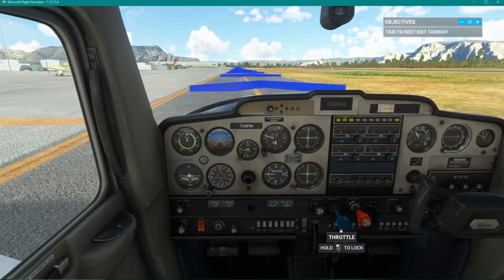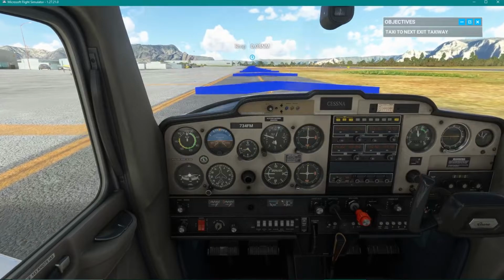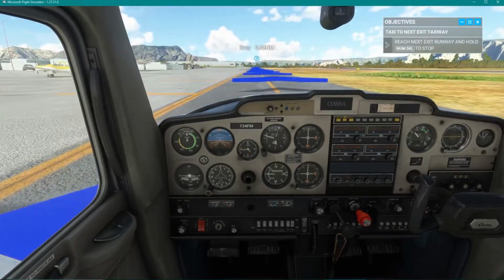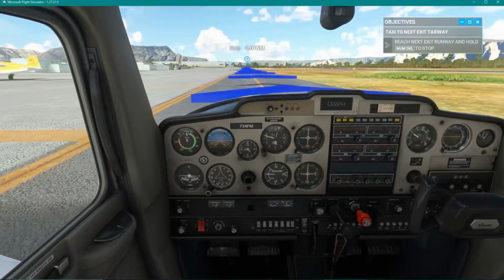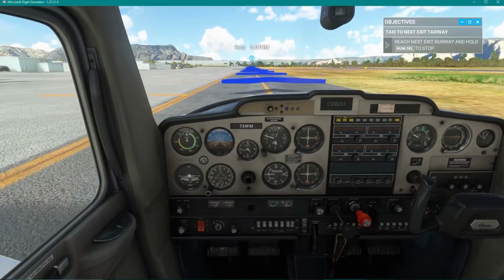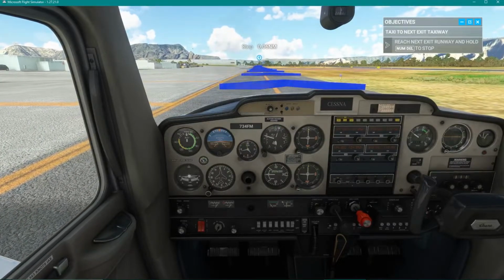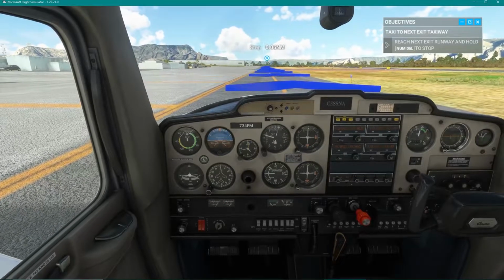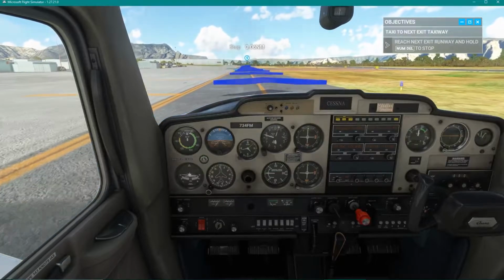And I blocked out the yoke here because I have my own flight control and there's no wind in the simulator. But if there was, you would see me as I move in various areas, potentially doing a crosswind correction. And that's done to make sure that a gust of wind doesn't cause the airplane to weather vane. So that's where the broadside of the aircraft obviously has more drag, the wind can hit it, and it will cause the aircraft to turn in a direction that is not desired by the pilot.